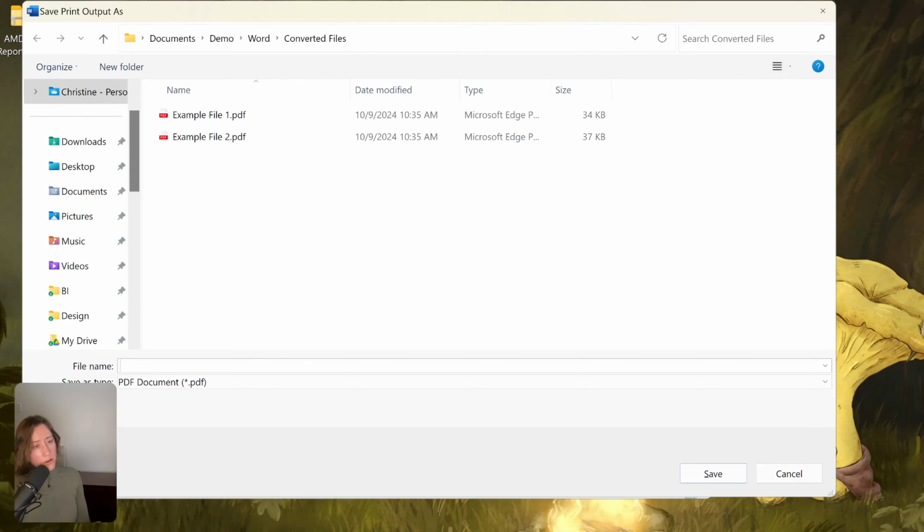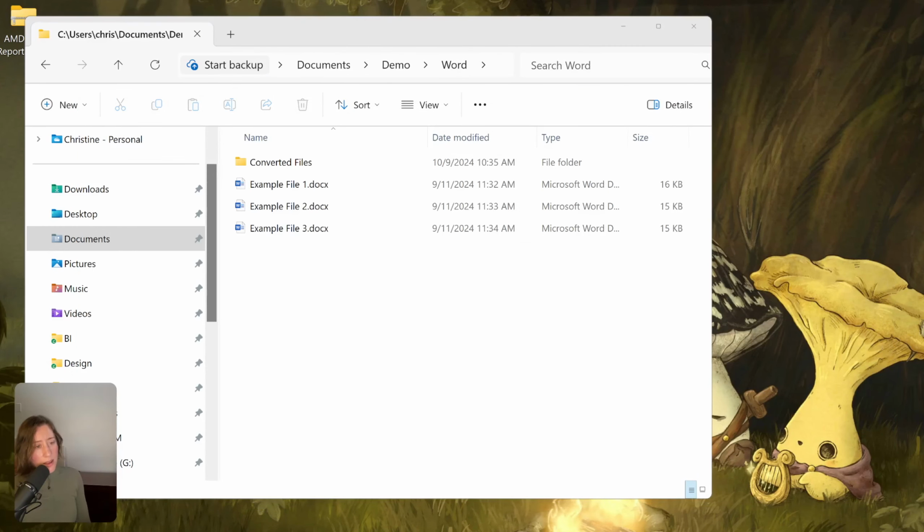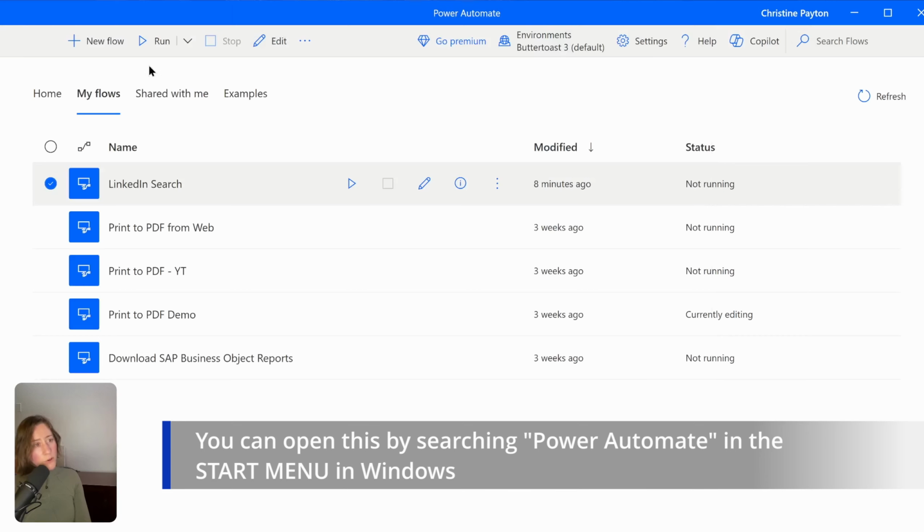You can also print PDFs from the web with this. So I'll talk about that in a little bit also, but let's jump into how to do this. So you can use this tool with a personal Microsoft account. Those personal Microsoft accounts are free. If you're doing this for work, you might already have a Microsoft 365 account that you want to use.